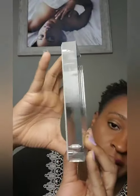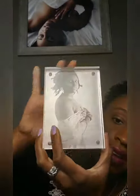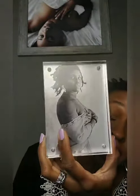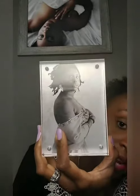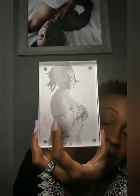And then this right here, which I'm very excited about, is the diamond block. Again, this is the 4x6, and that is exactly what that looks like. And then this is how thick it is. It's really, really thick. And then, of course, there's the back side. This is something else that, if you did the prepayment plan and decided to go with the bonuses, you could get on top of what you already have paid for.